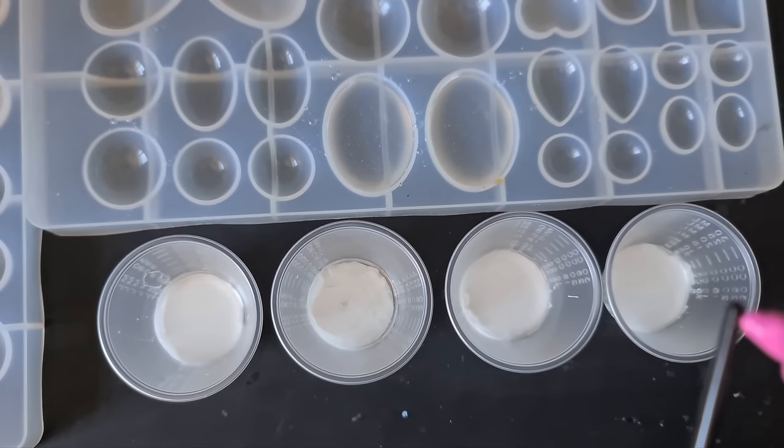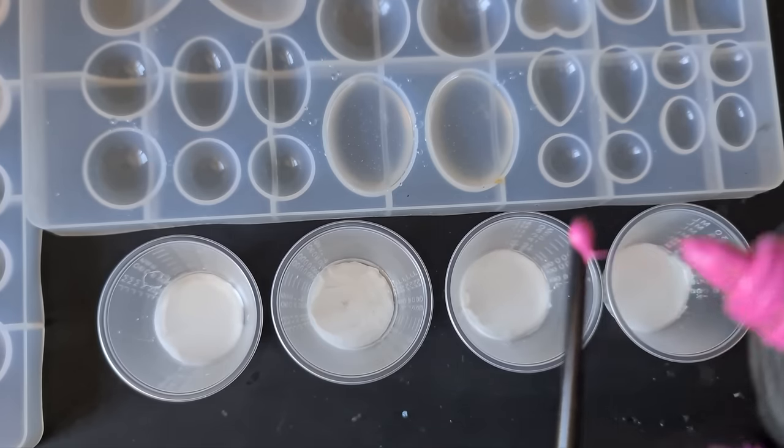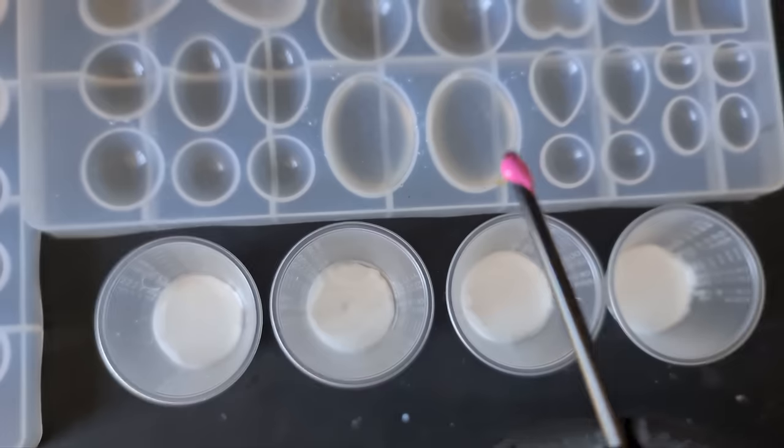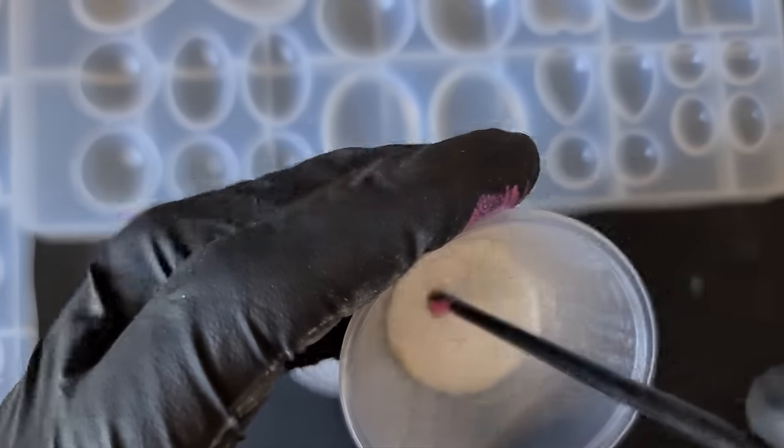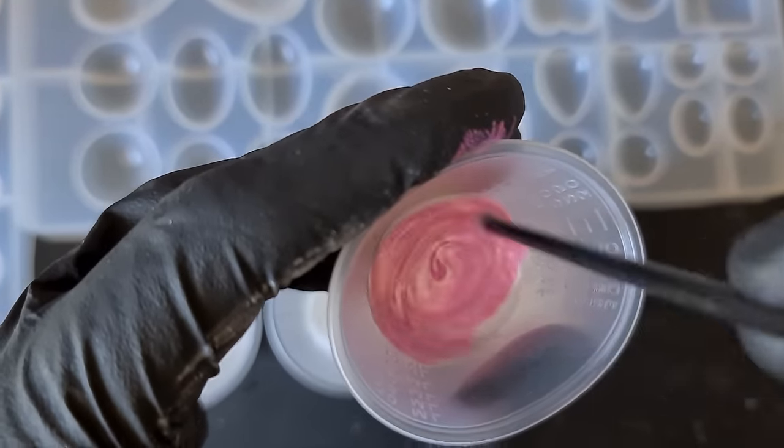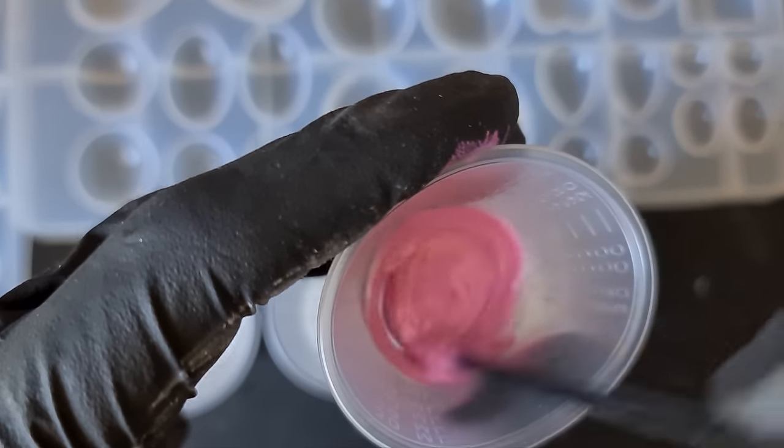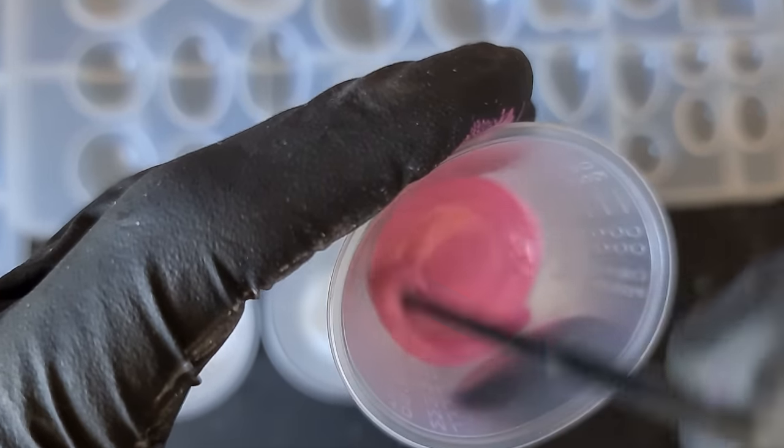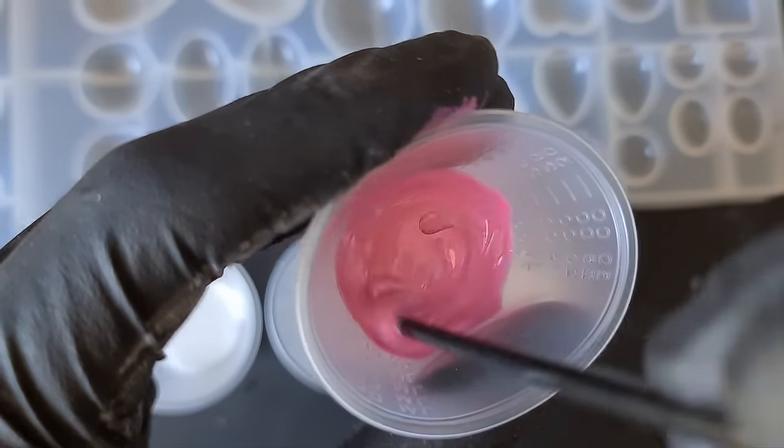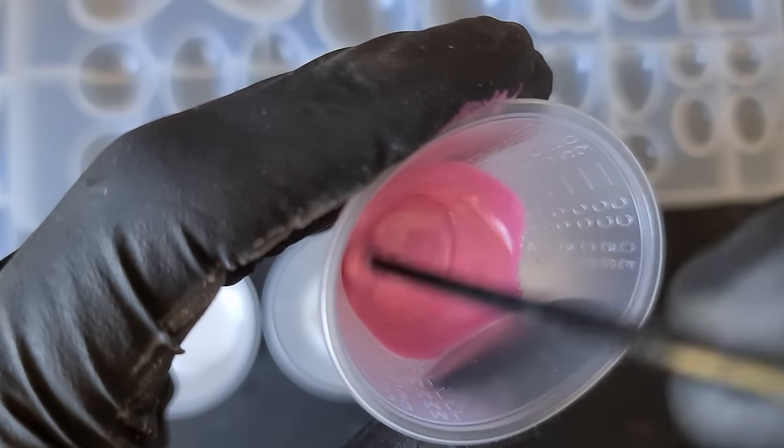Once you have your base whites ready, I haven't fully mixed them in yet because I still need to add the colors. I'm just going to color these and I'll show the amount that I'm using. These pigment pastes I've had since the beginning of my channel. So per color around about that much, it's really hard to get a precise measurement with this stuff. And if you're mixing colors like I will make a purple with a pink and blue or a lavender color, the same amount of each color that I just used there.